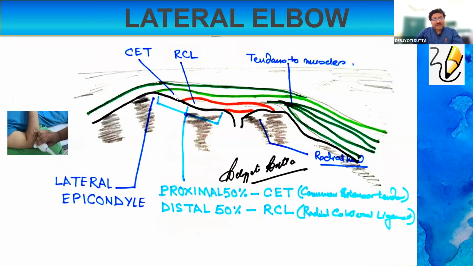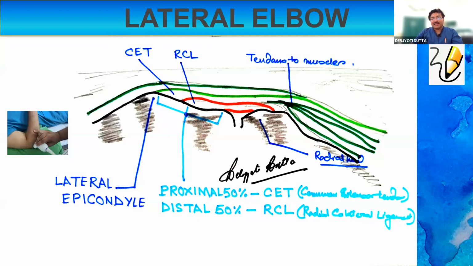So what do you need to find out? We need to find out the lower lateral part of the humerus. Here is the lateral epicondyle. Now, coming down the slope from the lateral epicondyle, you will be able to see these fibers. The fibers close to the lateral epicondyle are part of the common extensor tendon. Usually the whole length of the fiber is considered: the upper 50% is the common extensor tendon, and the lower 50% is composed of the radial collateral ligament. So there might be a radial collateral ligament sprain or an inflammation in the common extensor tendon.